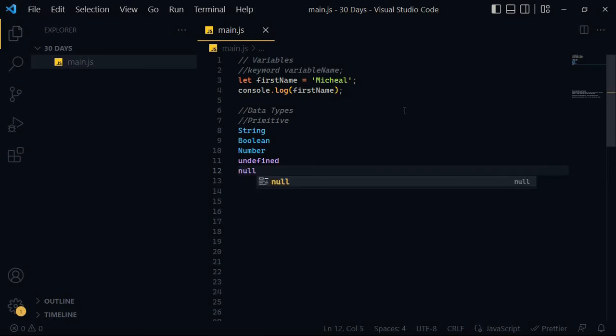So these are the basic primitive data types that we have. So let's take it one by one and go through each one of them. So we are starting with strings.